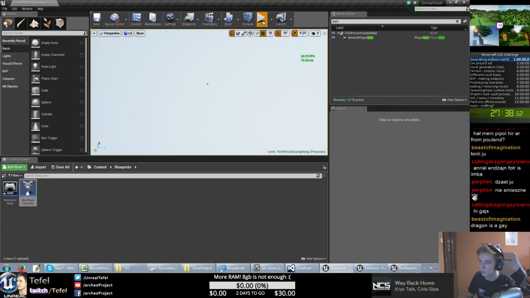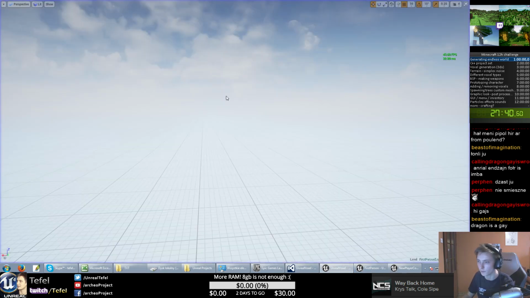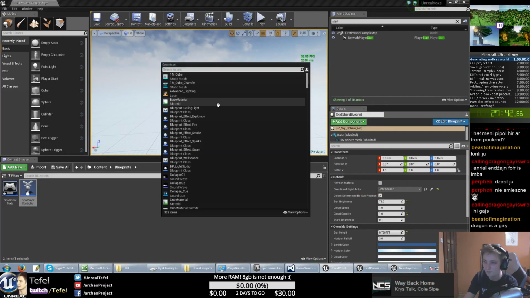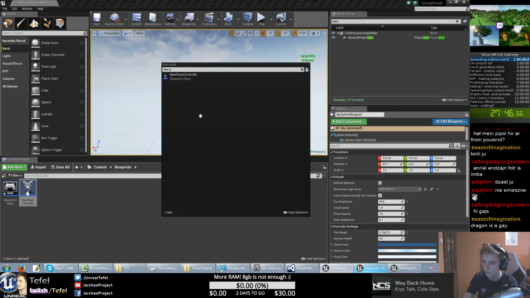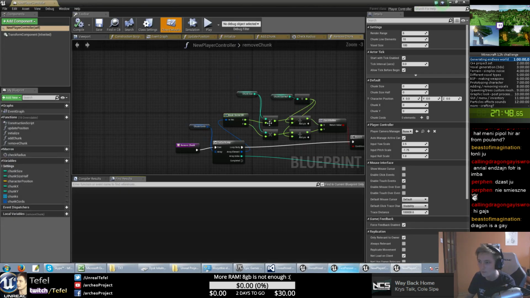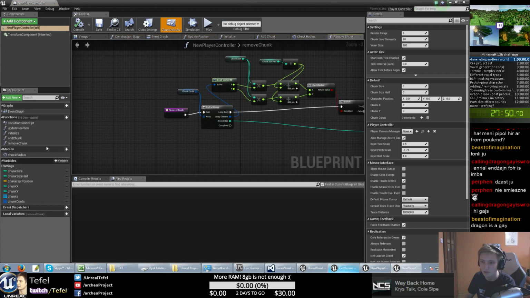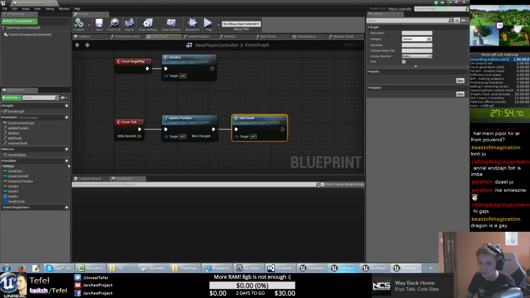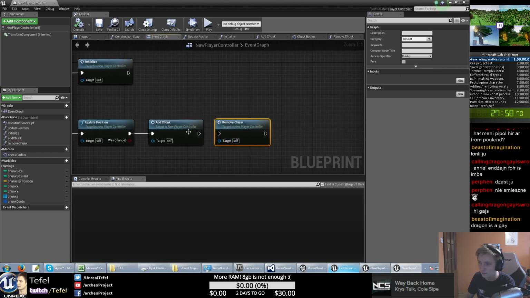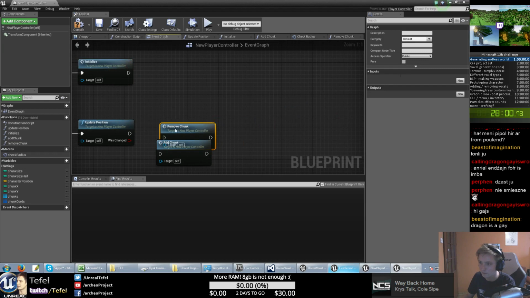So right now when I will be walking, I need to add this to my tick event. So let's go back. And every tick I will be destroying this actor. So add chunk, and next one will be just remove chunk, right? But maybe first remove, then add the new one.